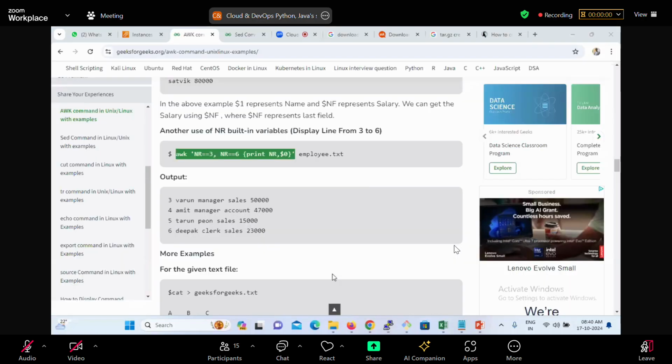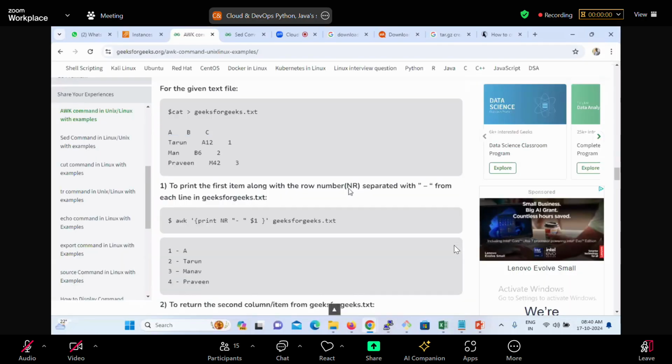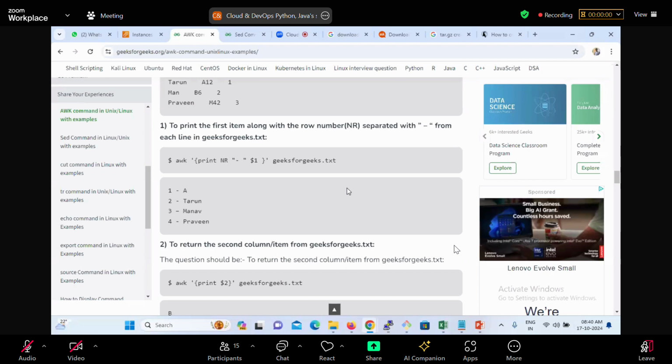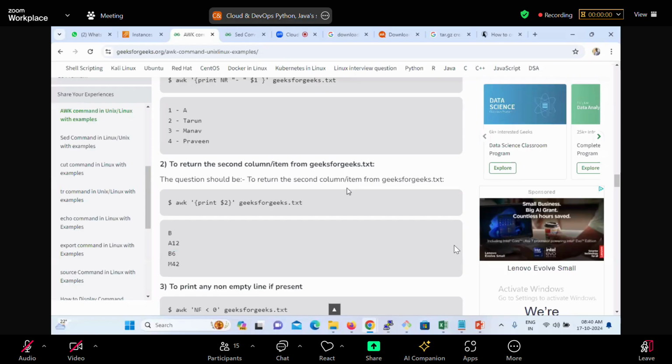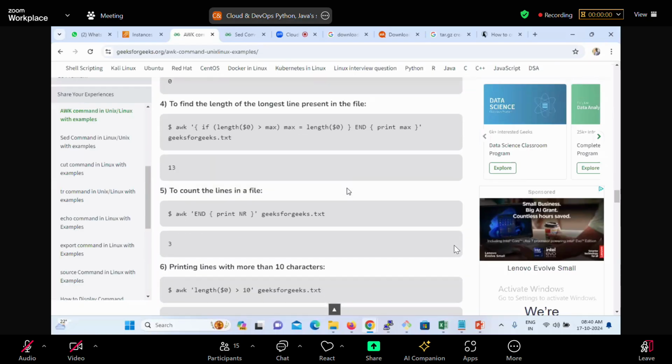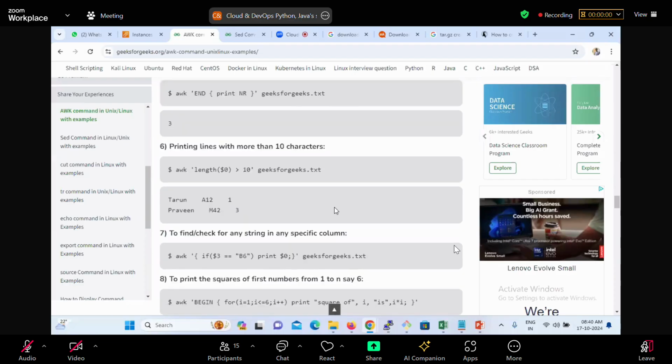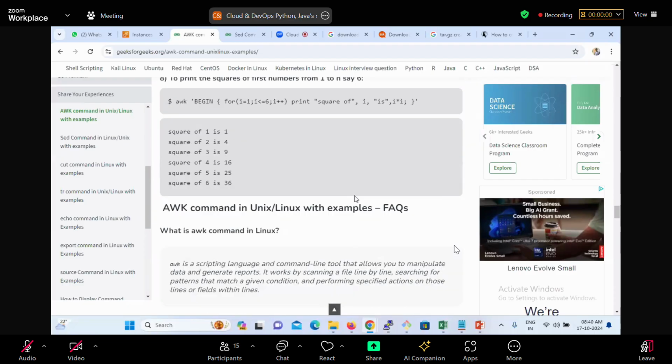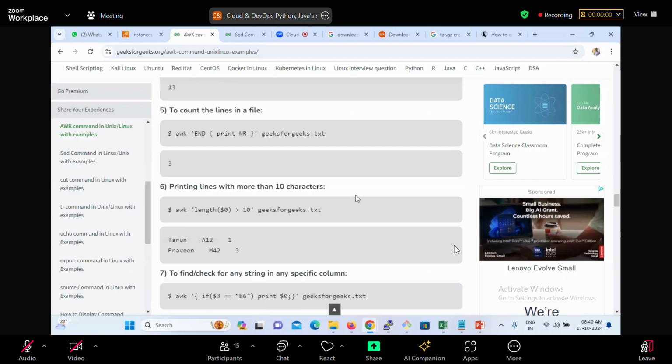There are other options also. I want the field separator. Where is the field separator now? These other commands you can go through at home. I'll give this link. The field separator is not given.